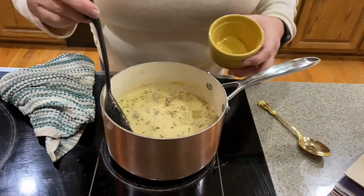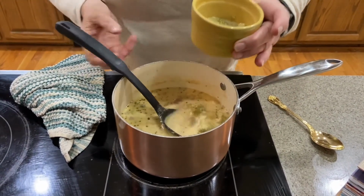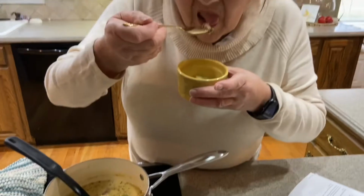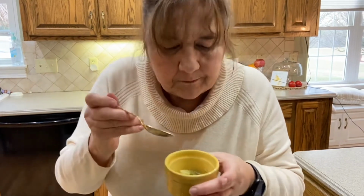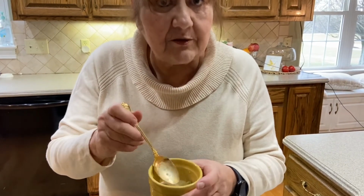All right, now here is this soup. I have no idea what it tastes like, so we're going to try it. Really good, but I do think it needs a little bit of salt and pepper. Otherwise, it's wonderful.